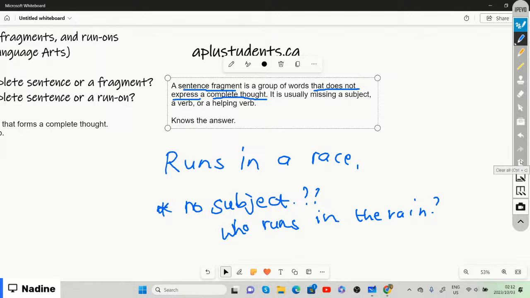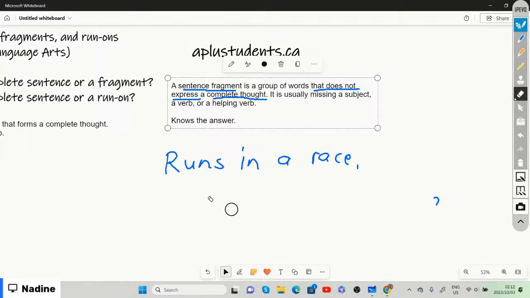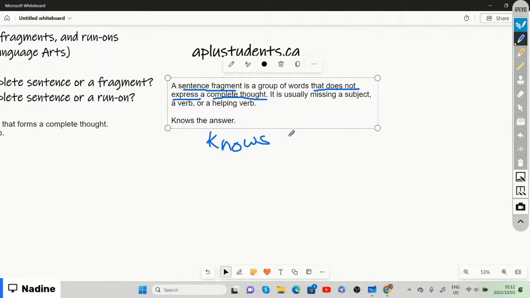Knows the answer is definitely a sentence fragment, because now you're asking yourself, who knows the answer?